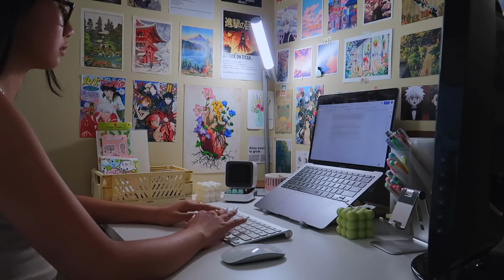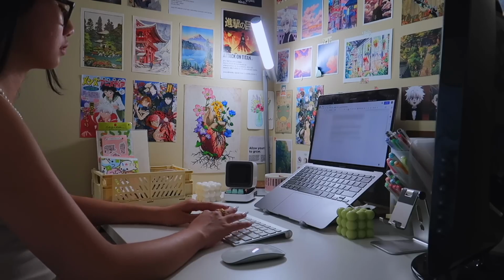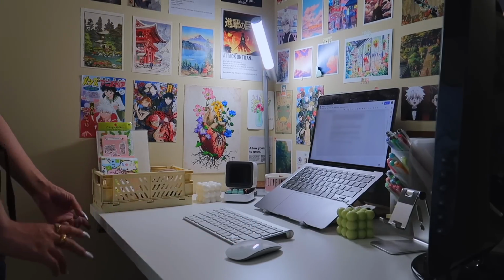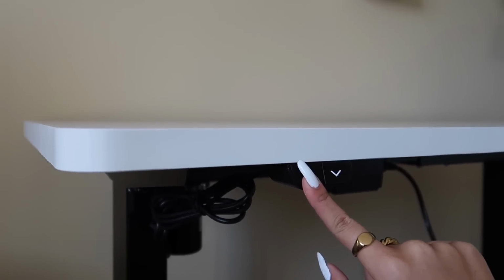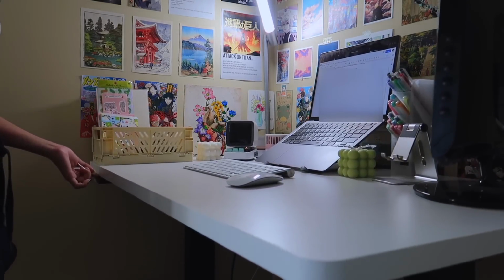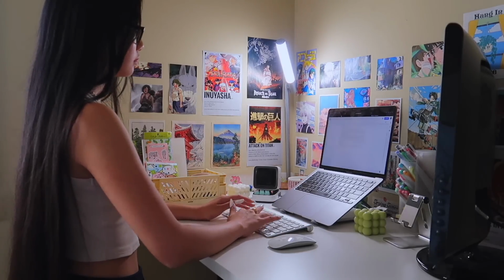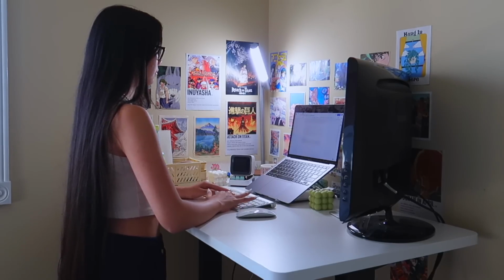So here I am working at my new desk at its shortest setting, which is around 28 to 30 inches tall. And when I want to try working and standing, I use these two buttons to adjust the height of the desk. The maximum height is around 48 inches, and I can work pretty comfortably. The reason why standing desks are useful is because it limits your stationary and inactivity time, which in excess can be bad for your health, and it's known to help boost your productivity, and you guys all know I'm all for that. So I just like to adjust my desk to a height where my arms are at a slight 90 degrees.